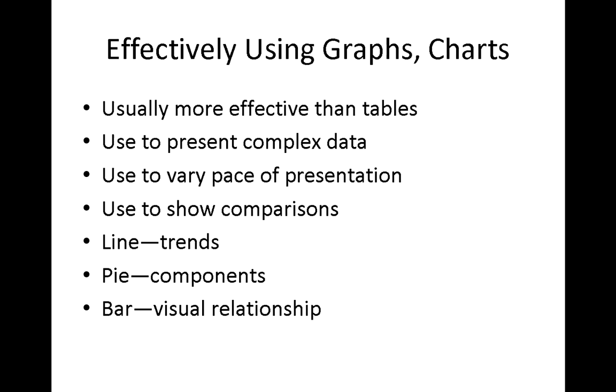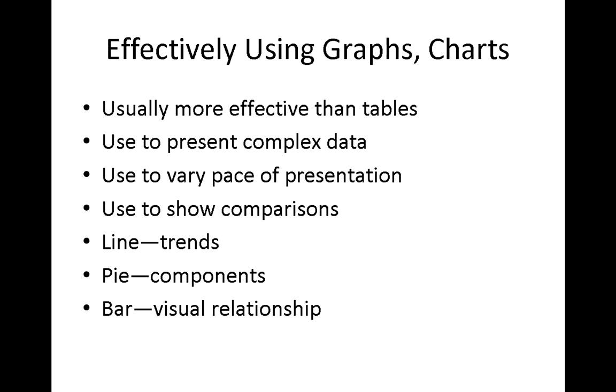It talks about using graphs and charts. Usually graphs and charts are more effective than tables. They're more of a picture. They get the message across better in some cases. Use them to present complex information, and you certainly want to vary the pace. If you're talking along and you put a chart up there, it kind of slows things down while you discuss it.